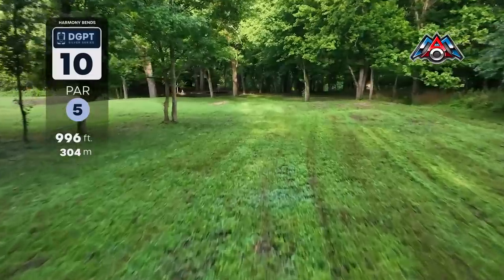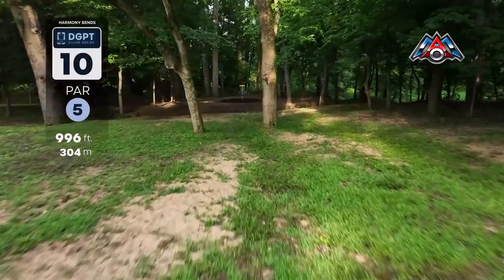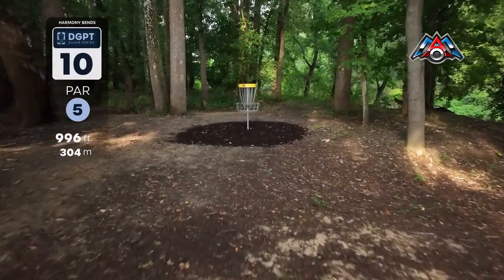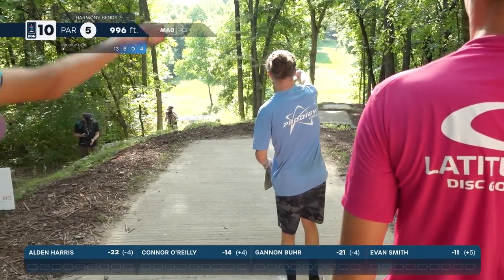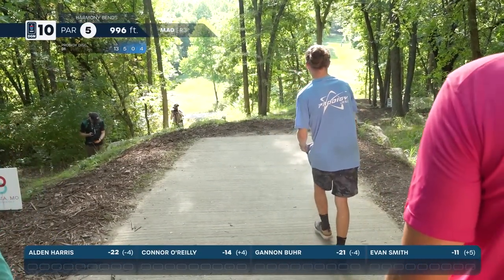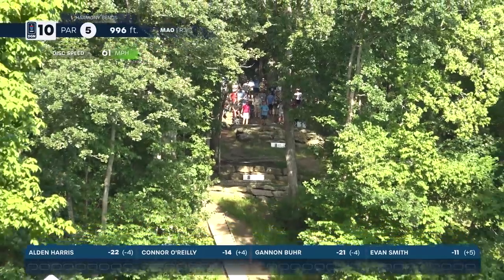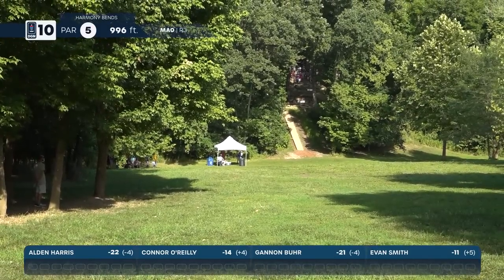The second shot is the main play here. If you can land in the fairway off the tee, there's a little bit of sand up near the green, so if you're coming in from a distance you're going to need to fly it a bit farther. Harris took the straight gap yesterday and has that lined up again today — oh, that was a nice kick, gets out to a pretty good spot.